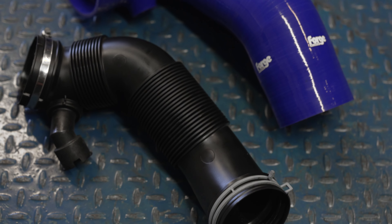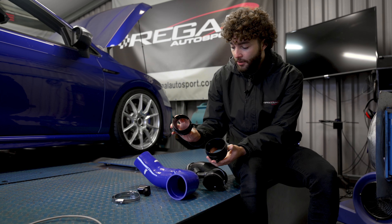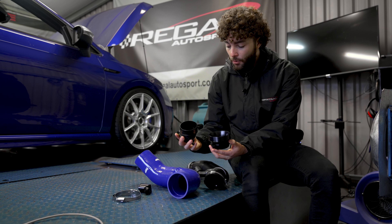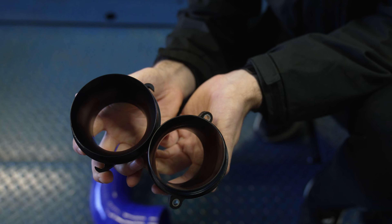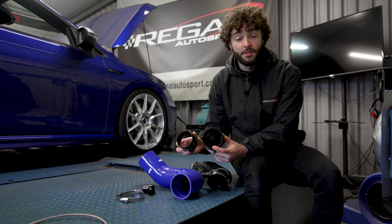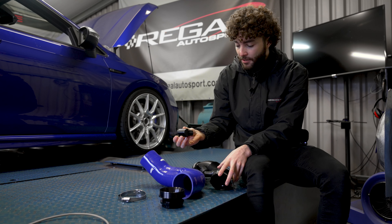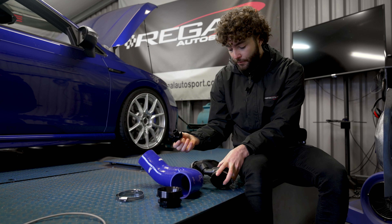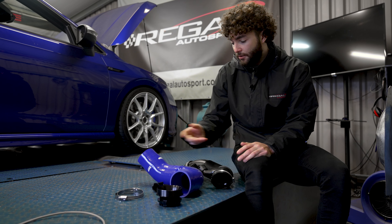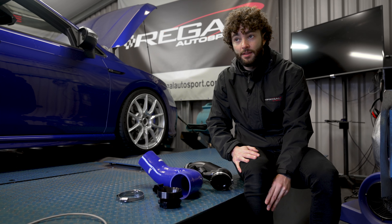The larger diameter runs the whole way through to the turbo inlet adapter. Now, the turbo inlet adapter on the MK8 Golf R doesn't look as restrictive as on the MK7s — the MK7 was really small — but even still, Forge have found a way to increase the diameter going from the hose to the turbo, so that's probably going to make a difference. With the Forge hose you also get this adapter for the factory diverter valve, so we'll get that fitted alongside the Forge Motorsport jubilee clips and see how much power we're making at the end of the video.